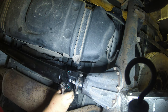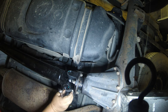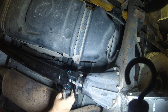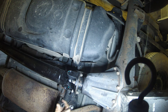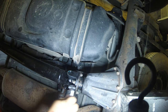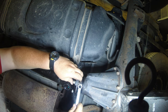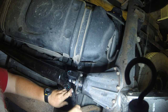Well, that's lovely. Apparently the new drive shaft is closer to the bolts than the other one. So I'm going to have to use a thin socket. The ball's too thick on this. I'm gonna have to go old school.